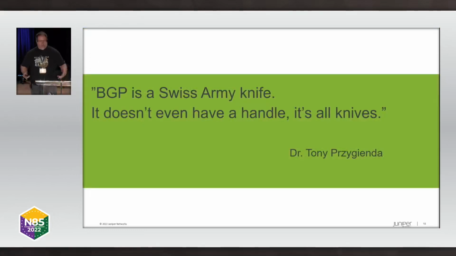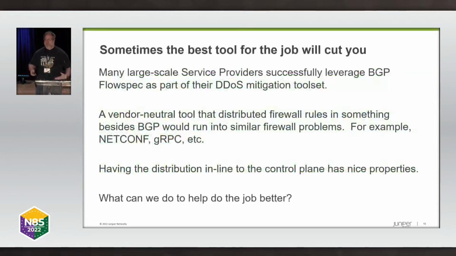One of my colleagues, Dr. Tony P., has a very useful bit of wisdom about BGP. It's a Swiss Army knife. It has no handle. It's just all knives. It's a very sharp tool. You will cut yourself at some point if you are an operator. Every one of you in this room that has some sort of access to a router will have that oops moment, which if you haven't lost your job from it, you'll definitely have that pale look on your face as all the blood's drained out. Is my network actually still working? Sometimes the best tool for the job will cut you.